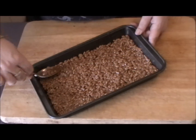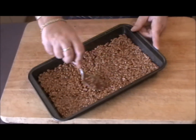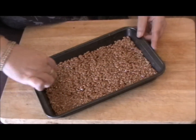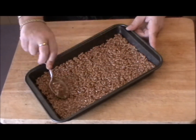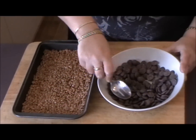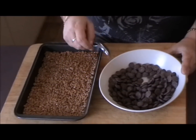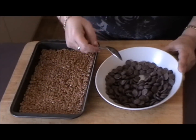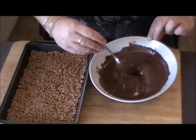So now what we want to do is we want to melt the chocolate milk pieces, like the chocolate buds, just quickly in the microwave, 15-second bursts at a time, and spread that evenly over the top of this. So you put your chocolate pieces into a shallow bowl so that they can all melt. Now when you do it in 15-second bursts in the microwave, take it out, give it a stir, put it back in for another 15 seconds, take it out, give it a stir. Alright? Okay, you've got your chocolate nicely melted.